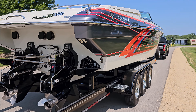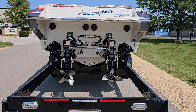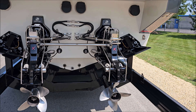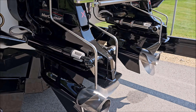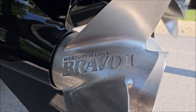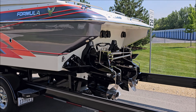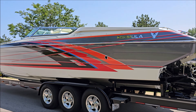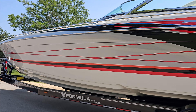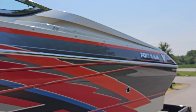This boat is in incredible condition. It's a one owner boat. We've got the boat parked in the sun so you can see some of the paint details. Got a stainless rubber rail, stainless bow rails, windshield design with a polished frame. It sits on a custom 2009 Eagle triple axle trailer — flawless exterior.